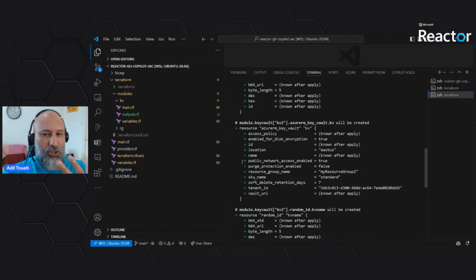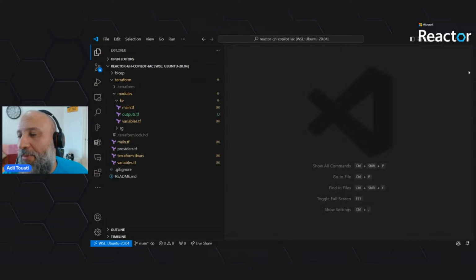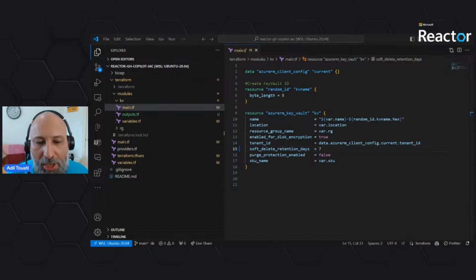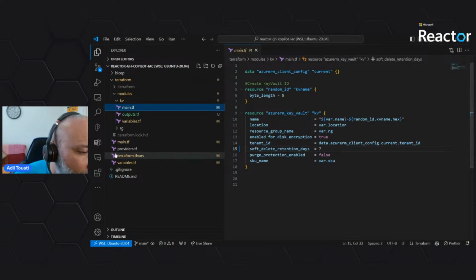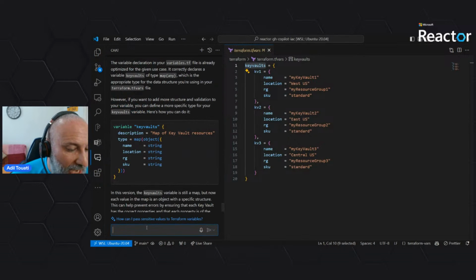So with Terraform, you saw that I can generate a lot of code. Sorry, that's brilliant. Let's imagine you are working with Bicep, and you have some Terraform code that you want to convert. In the same fashion, you can go and convert a Terraform file to that. So let's say I have the tfvars file here. I want it to be converted to an equivalent within an ARM template or a Bicep parameter file. So I will use the chat, which is the most powerful one, and I will go and do it.